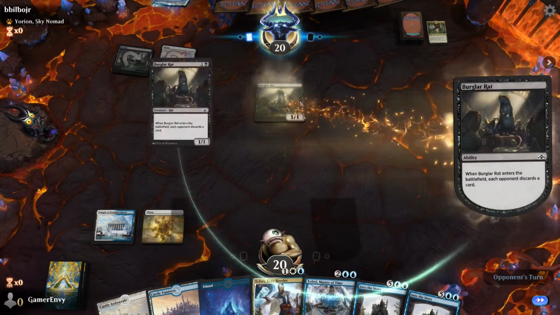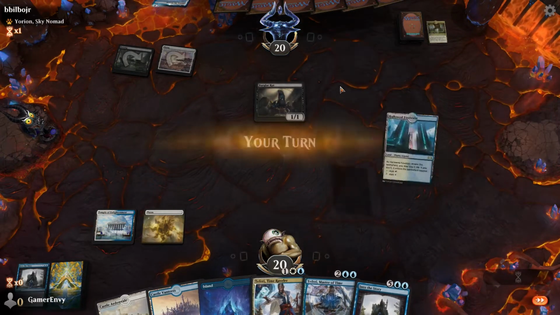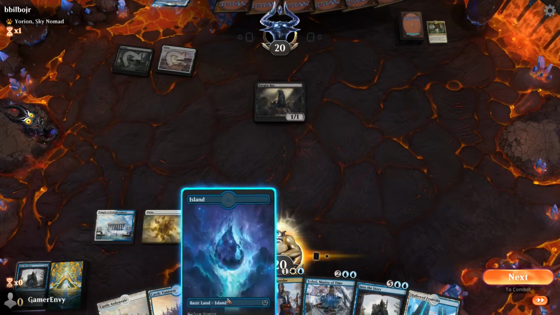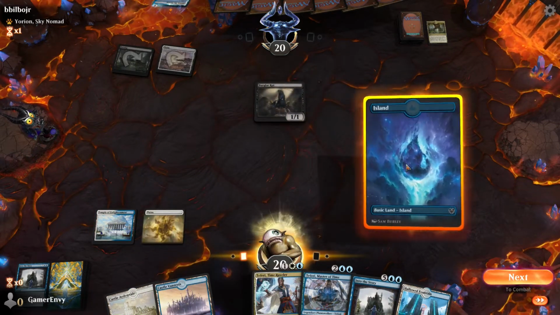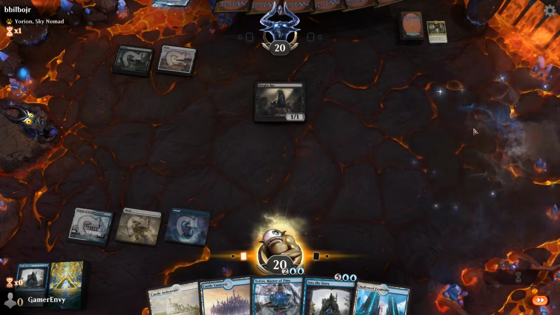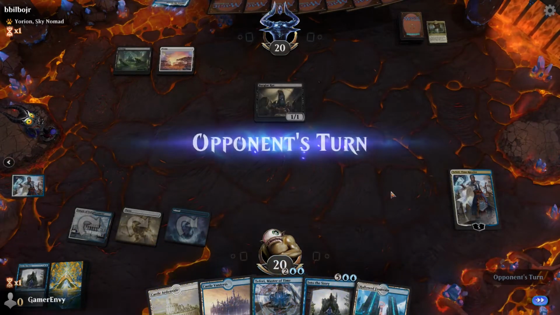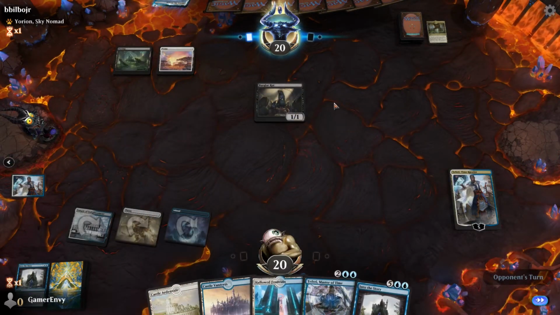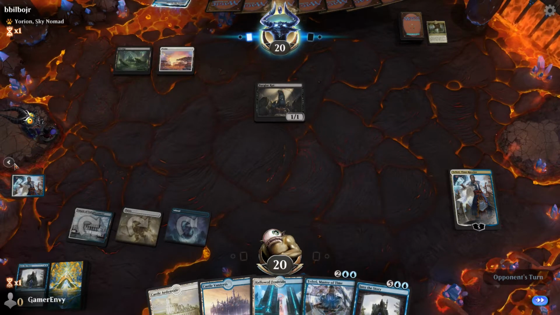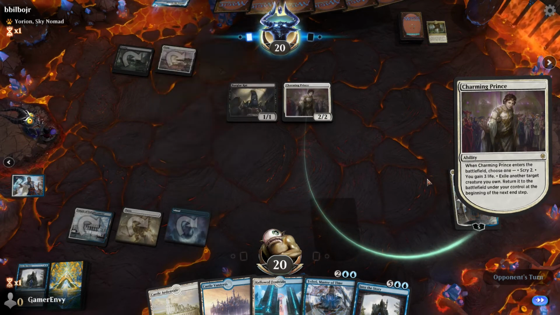Oh, Burglar Rat. Oh, crap me. Go into the story. I do not want to bounce that, do I? Not really, because he's going to just do the thing. So let's play Teferi. And let's tick up ourselves. I'll protect you. Is this a discard deck? Is this a Yorion discard? No? What is it? What is going on?